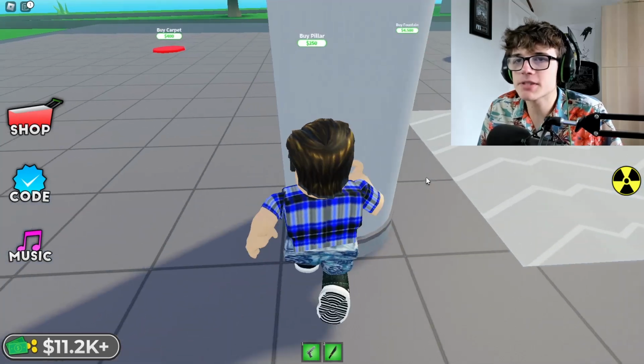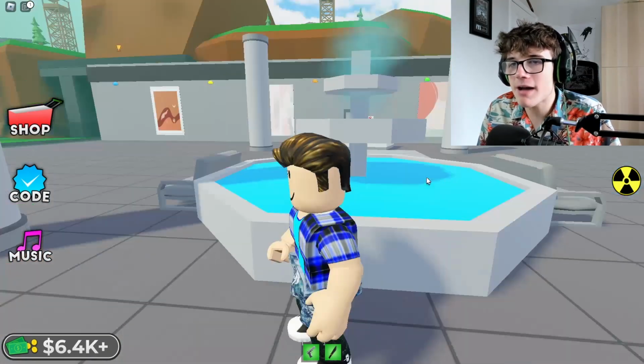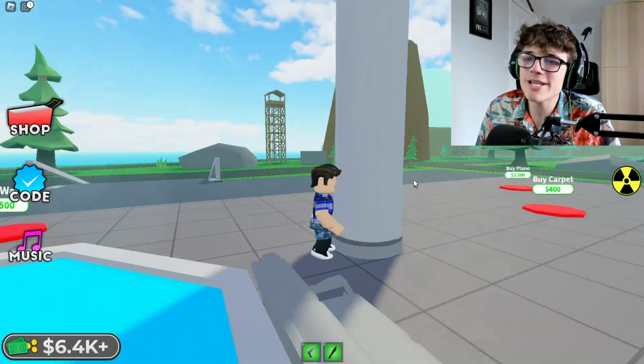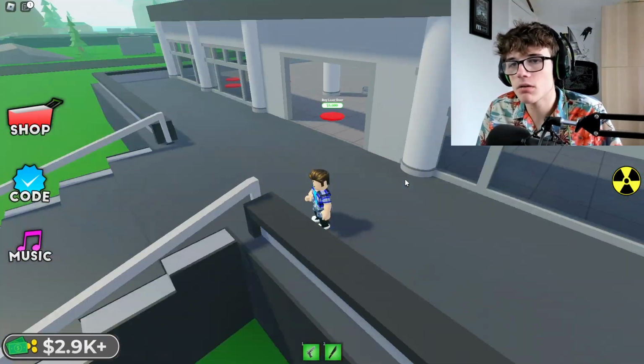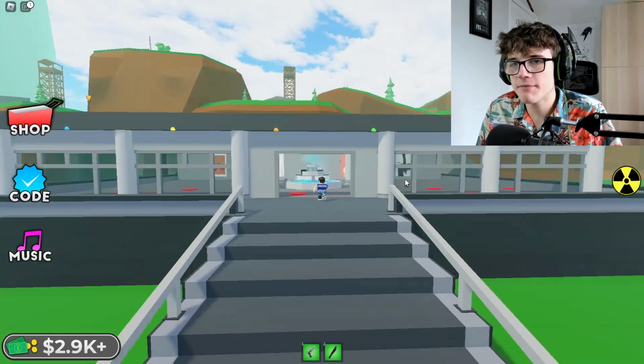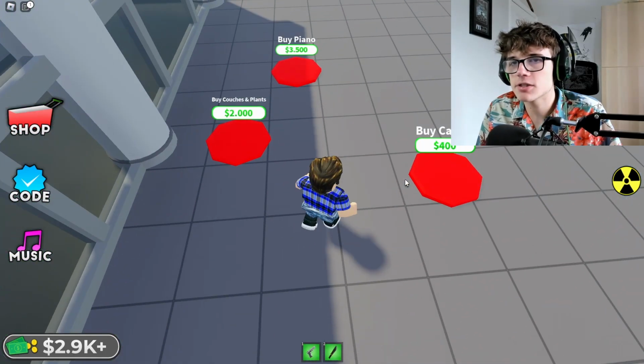Let's look at buying some stuff out here. We could buy some more pillars. We could buy a fountain. It's just a fountain. The fountain has blue water, so I have no idea why nothing else has any color. We could get some more walls. We could buy a border. Ooh, this looks really fancy. Minus the fact we have no walls on the side, this place looks really nice.